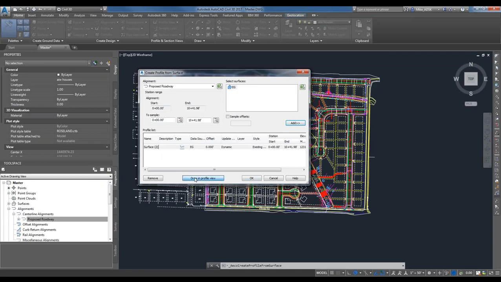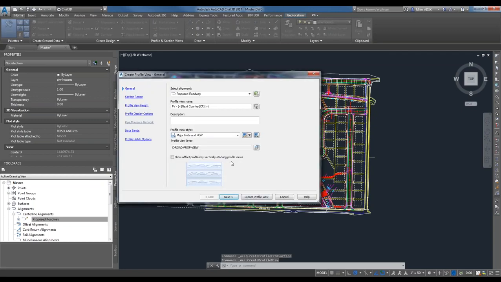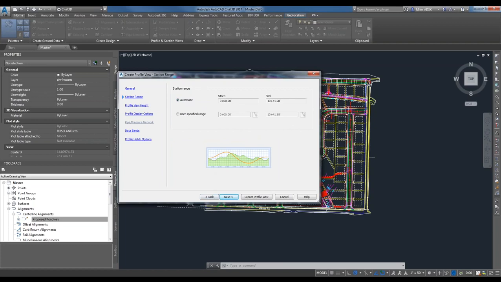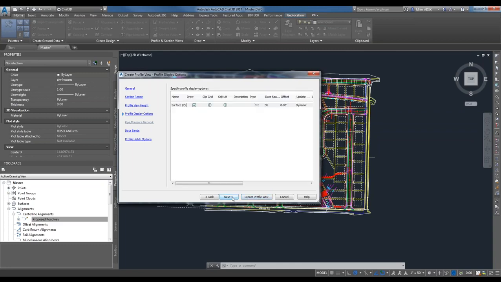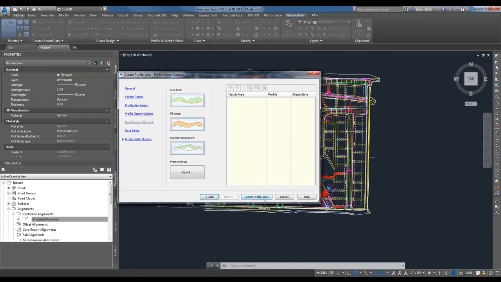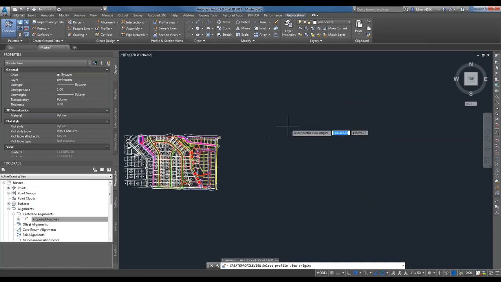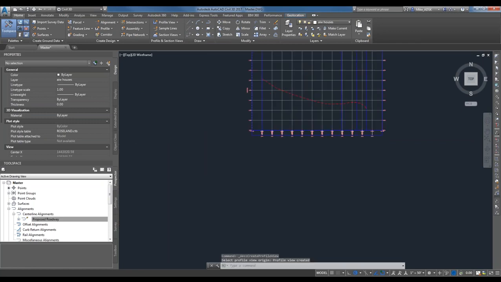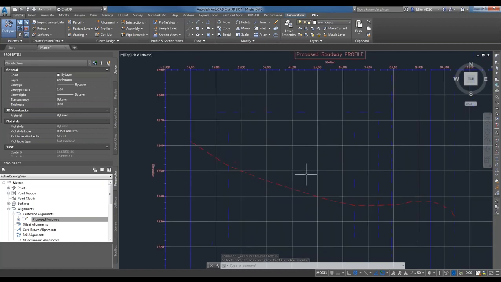So now we want to draw in profile. This guy is going to, let's see, that's fine, proposed roadway, matrix grids, that's okay. I'm going to automate all of this so it'll automatically select the stations for us, or if we wanted to create a profile for a specific view, specific number of stations, we could do that. For now, just from beginning to end, and I'll keep all this the same. Alrighty. So this is our profile.